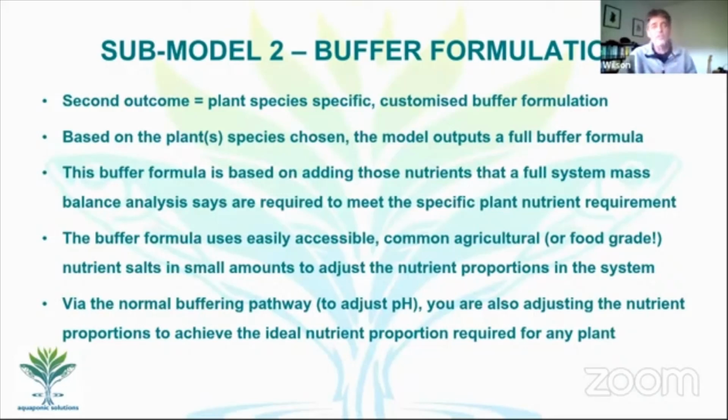You need to know that you're meeting the plant's requirement, and this is what the second part does. It pulls apart what nutrients the plant needs. It compares those nutrients to what's coming out of the fish feed as a waste product. And then it says you need these particular nutrients as a little bit extra so that you can make the profile correct, so the plant is growing optimally in the optimal nutrient profile that it needs.